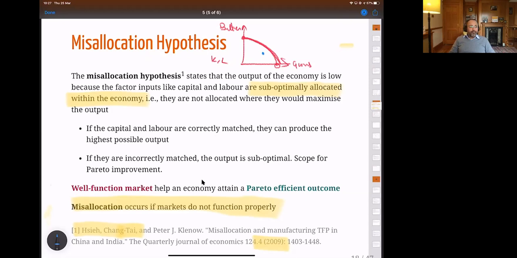You can produce coffee or you can produce brownies. You can produce lots of coffee, but that means your labor and energy would produce fewer brownies. You can produce a lot of brownies and less coffee. As long as you're not wasting any resources in producing coffee or brownies, you're Pareto efficient. If you produce less brownie, you'll produce more coffee. So you're on the Pareto efficient frontier if you're not wasting any resources.